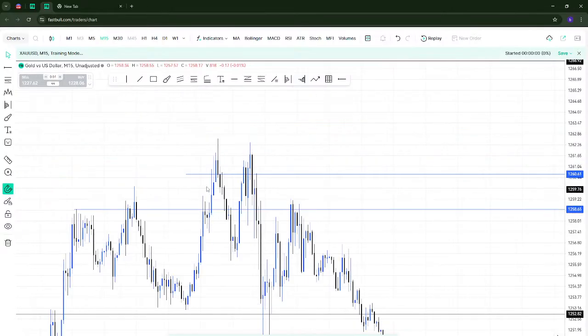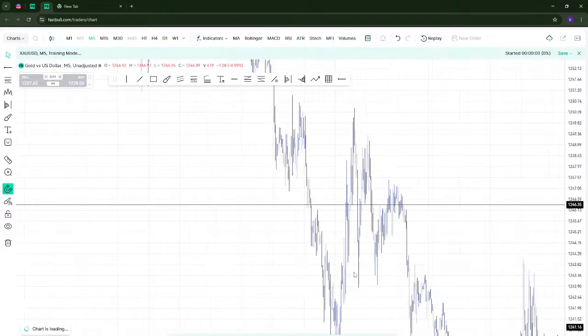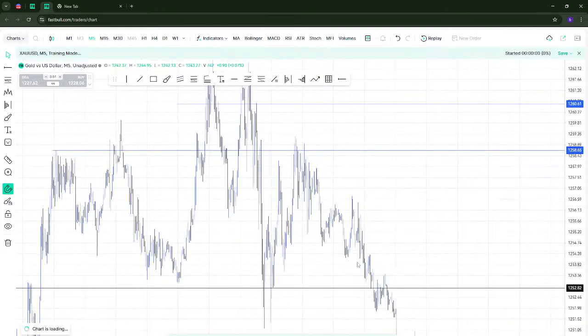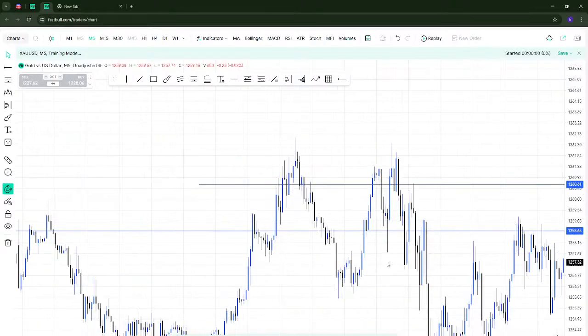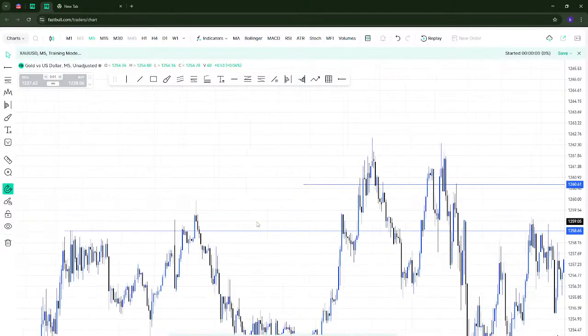So I'm pretty sure in the 5 minutes, in this 15 minutes, you can see this fabric of structure. So now this was an EM, okay, after the previous day high was taken out. Now this is 5 minutes. When we took out that, we took it out at what time? This was 1, 2. So we took out at 2 a.m. Then we formed this QM here.